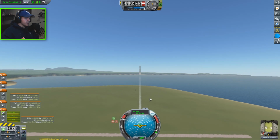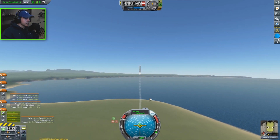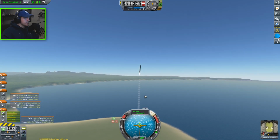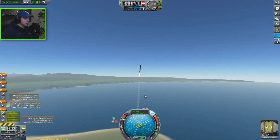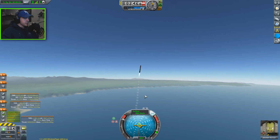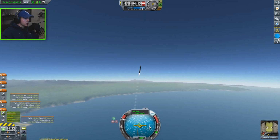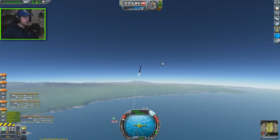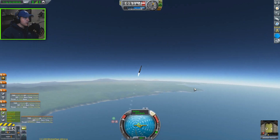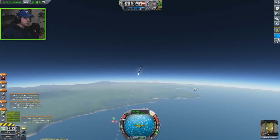And just like before, as soon as we hit that 100 meters per second milestone, we're going to go ahead and tilt over to the 85-degree marker. And then we're going to keep tilting over using the gimbal in our T45 swivel liquid fuel engines. We're going to tilt over to the 45-degree marker on the navball once we reach about 10,000 meters, so we may need to hurry this up a little bit. And this will give us a very efficient gravity turn, or so I've been told.